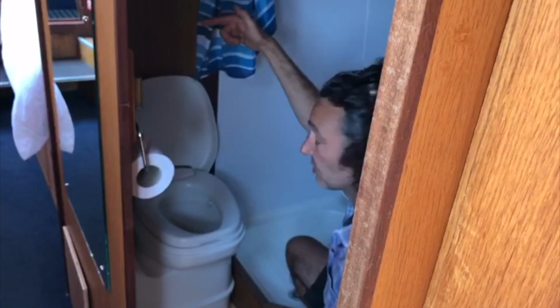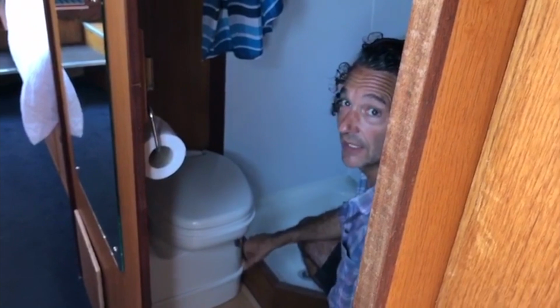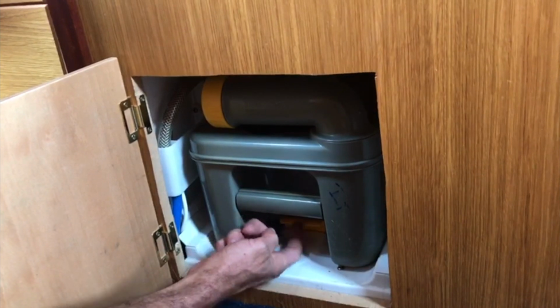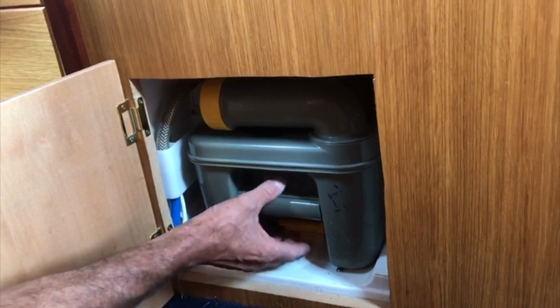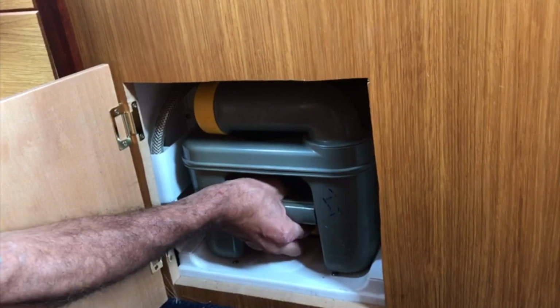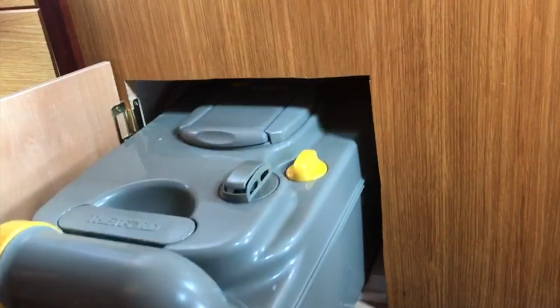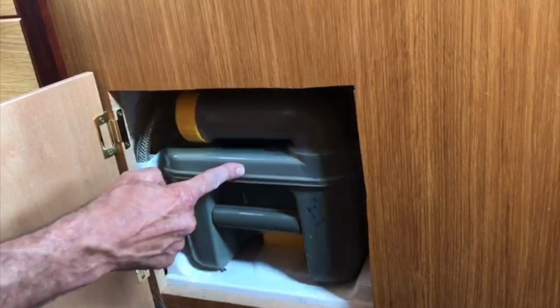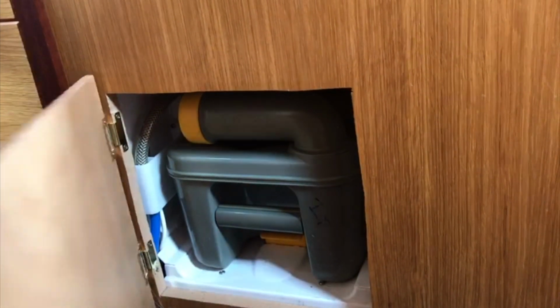When you're done, there is a blue switch just to the left over here, which you press to flush, shut the lid, close the pan, and you're all good to go. When you come to remove the cassette, you can see the yellow handle under here and the grey handle. If you put your thumb to the top of the grey handle and your fingers under the yellow and squeeze, you will find that your cassette is removed from the cupboard easily. When you're putting it back, simply push it with a finger and it will click into place.